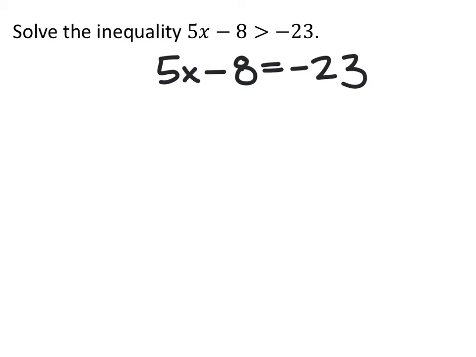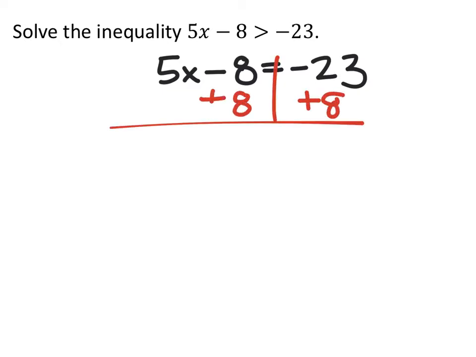All right? That may not make a lot of sense yet, but I hope I can demonstrate it by the time we finish this. So I'm treating it like an equality because that's where it transitions from true to false. So I'm just going to solve this like a regular equation. I'm going to add 8 to both sides of the equal sign to zero that out and isolate my x's. Right? There was no distribution, no combining like terms. So I got 5x equals negative 15.